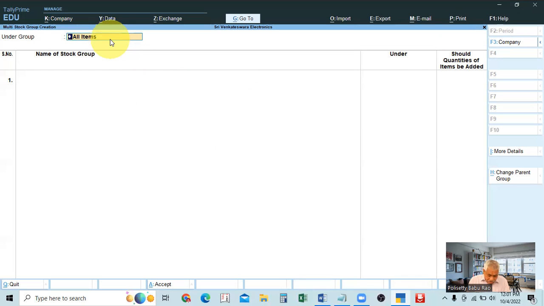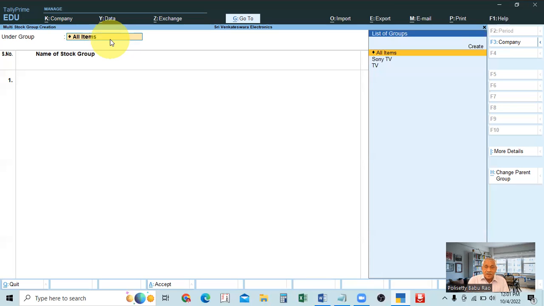As I told you in some cases, if you press the space bar, the list will be displayed. Now we will press the back button. See, the list of groups is shown.